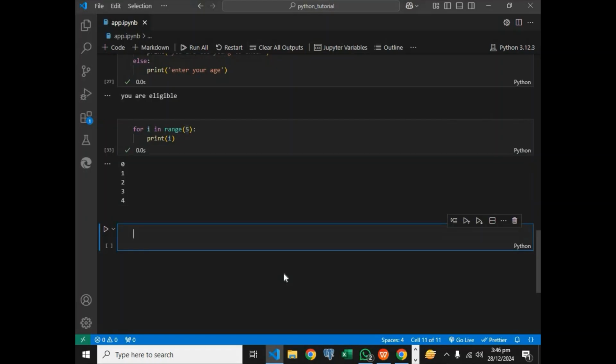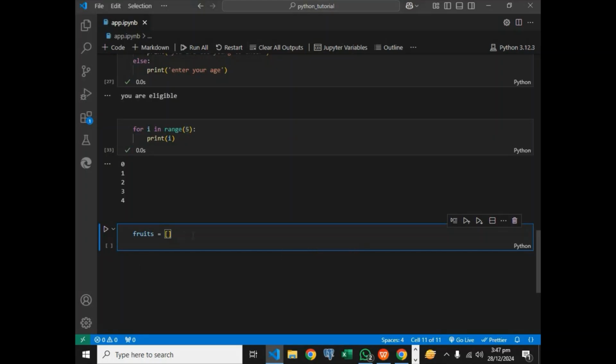Let me go ahead and do another thing, a list. Let's say I want to look at a list of fruits. You must use open and close square brackets. Just look at the symbol I use.